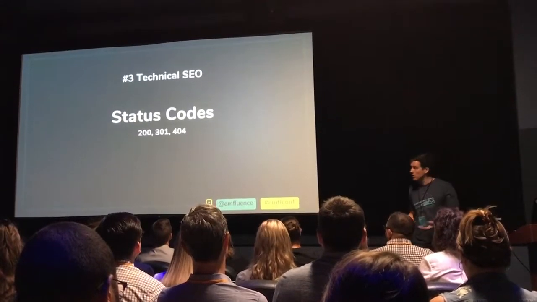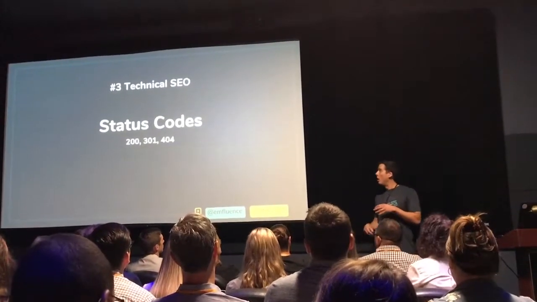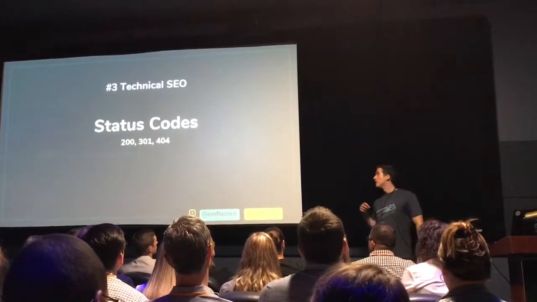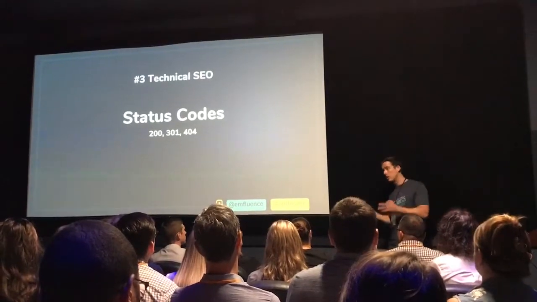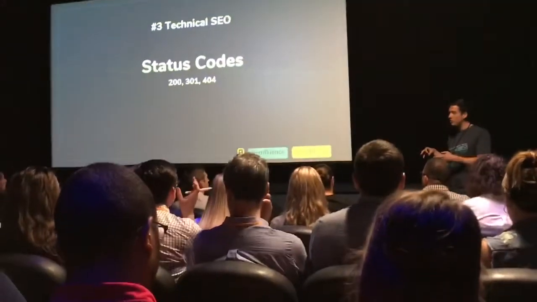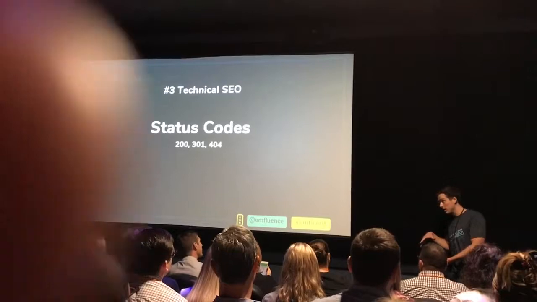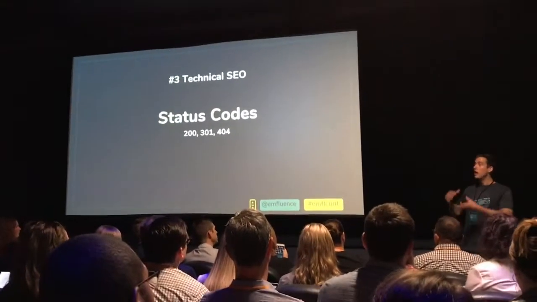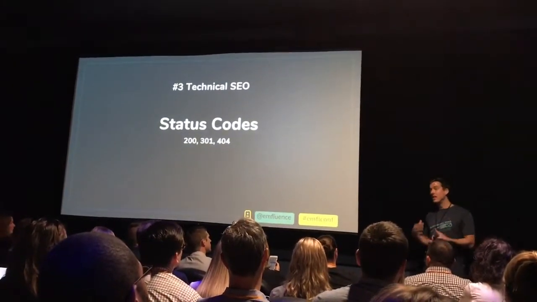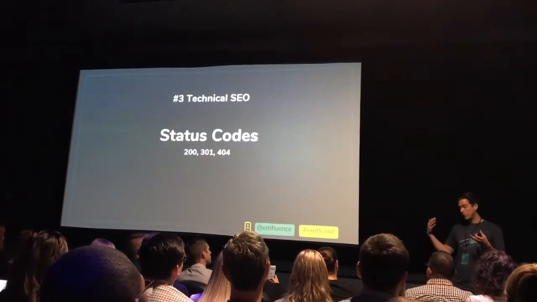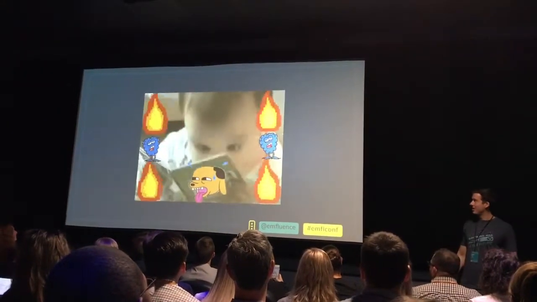Status codes. These tell search engines the status of your page. 200: hey, okay, it's live. 301: it's been permanently moved. And then 404: this content does not exist. What I see commonly misused is that people have custom 404 pages, which is a great user experience, that's what you should be doing. But often these custom 404 pages give off a 200 status. So you're essentially telling Google, hey, this page that doesn't actually exist, I'm glad you arrived, you should index it. And then you have a potentially infinite number of other pages that you're telling Google to index. And so basically you're just adding a bunch of junk to Google and they're lessening their opinion of you.